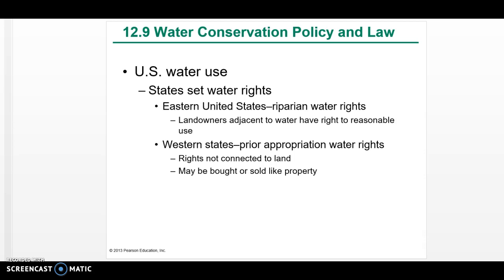In Western states, it's really interesting. Your rights to water, you buy property. And a lot of times people buy property because it has the rights to the water on it. So if you live upstream, you can buy access to the water that's next to you. For example, you buy the property, and if a river runs through it, you have rights to that water, because if you're at the top of the river system, you have rights to the water first, and everyone else after that has rights.